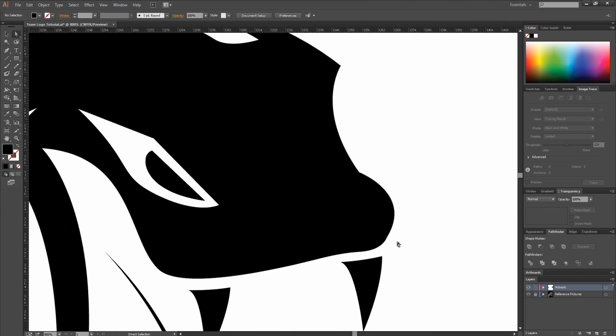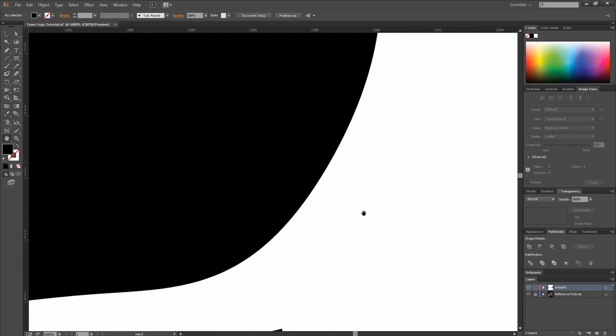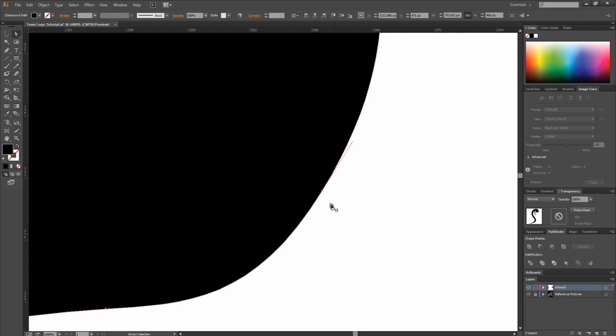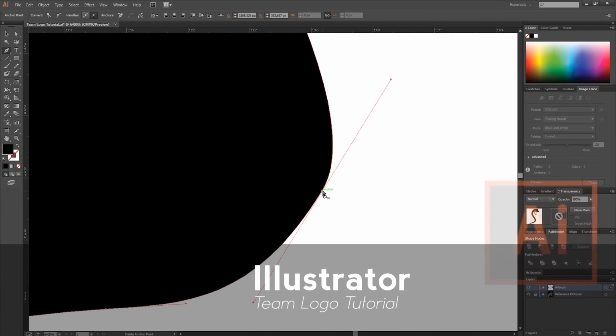So to make the nose a bit more, if you can call it a nose, I don't know what it's actually called. So just call it nose. If you want to make a more realistic nose, I'm going to round this up right here.